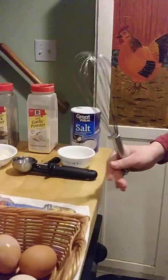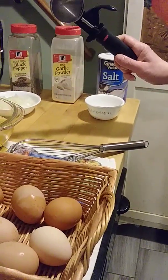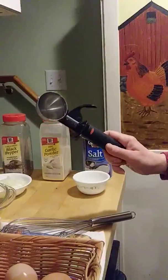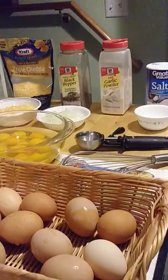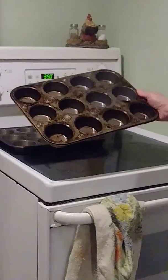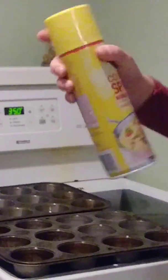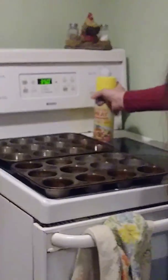These are the tools you're going to need: a whisk, and a cupcake scoop because this is going to measure out the amount you need for the tins. You want to preheat your oven at 350 degrees. Then you want your plain cupcake tins or muffin tins, and you want to spray them down well with cooking spray. We'll come back in a few minutes to show you the rest.